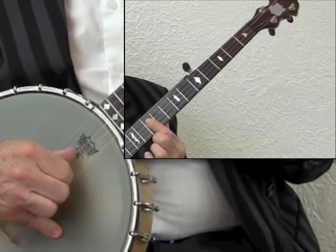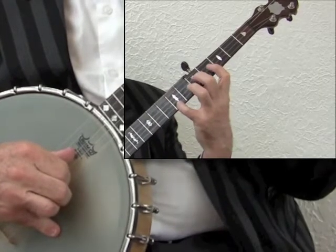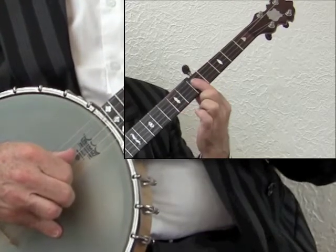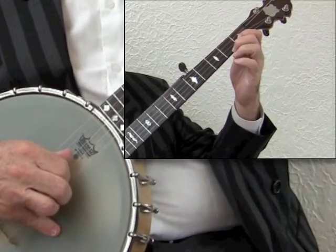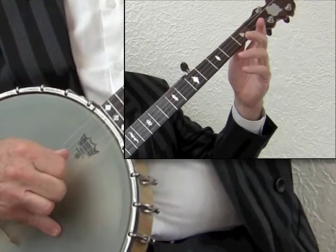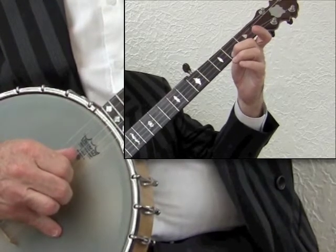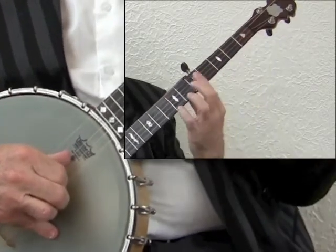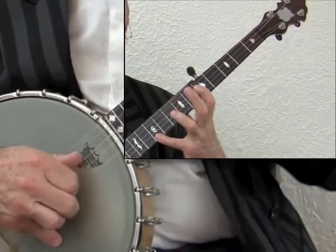10th position barré, pinching strings 2 and 3. Now 3 and 1. Back down again for the extended 4-1-2 at the 4th position. And now the 5th position barré pinch. Jump down for a 2-1-0 chord. And then a 2nd string, open strings, 2nd string, 2nd finger down and pinch the 3rd and the 1st, open 1st. Here we go with that one again, up to the 5th position barré, big stretch, and the final chord.